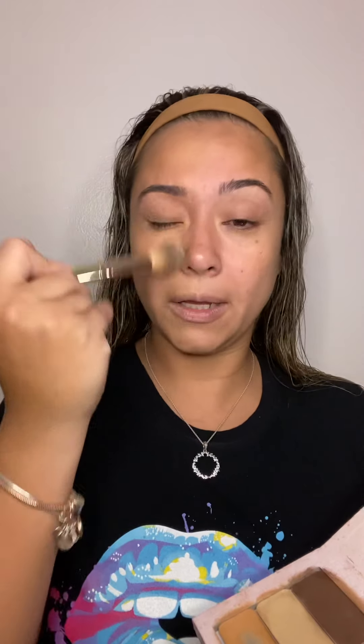It starts picking up a lot less product when I dip it into my tin and when I'm fluffing it on my face, it's giving me a super light layer. Basically what this does for me is just evens me out, because I have a couple of different pigments on my face, different colorations. This is just going to give me that nice even tone that we all want. Get some on my nose.